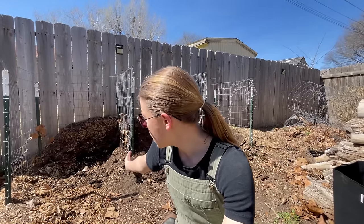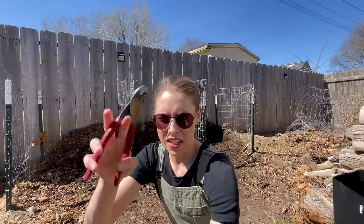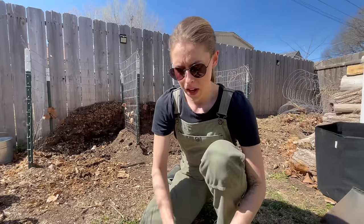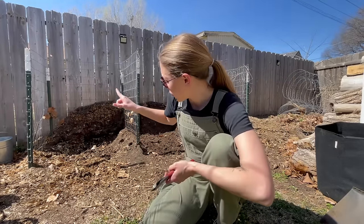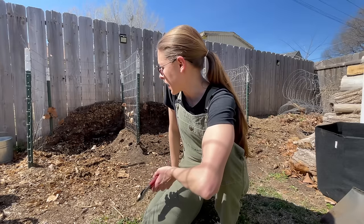Okay, I think I got enough of this moved now where I can go and tackle getting all the hog fencing off. I went and got this from my husband's little toolbox. I don't know what they're called, but I do know that these cut the wire for the hog fencing. So I'm gonna try to get all the hog fencing off as much as I can, and then I'm gonna try to get the T-post out.